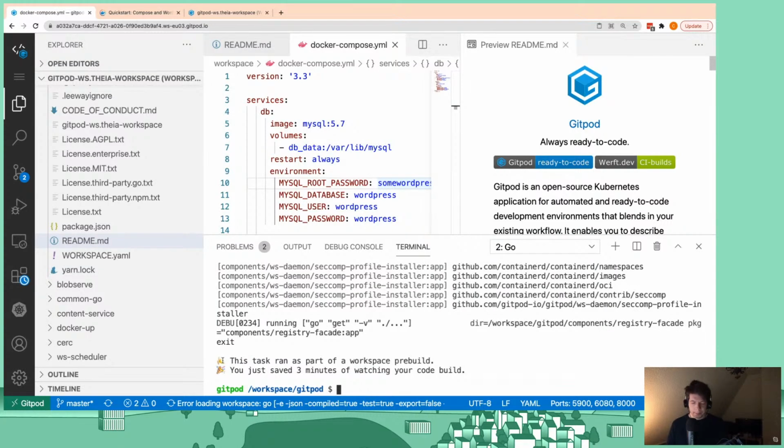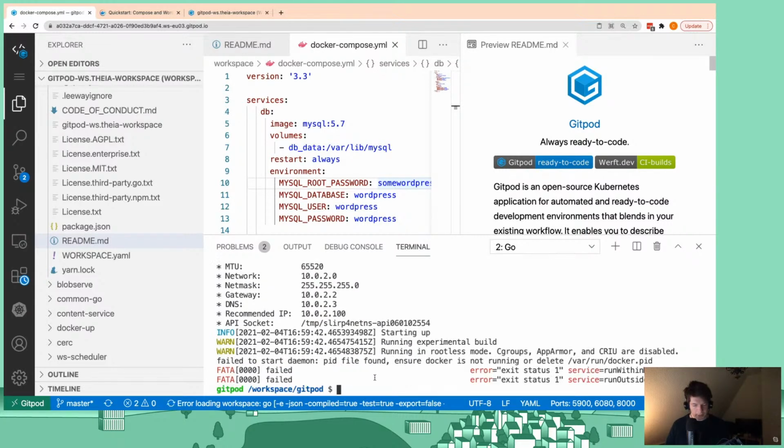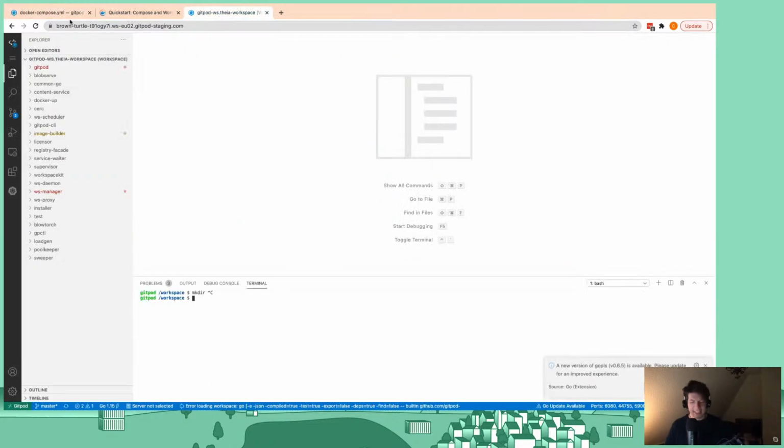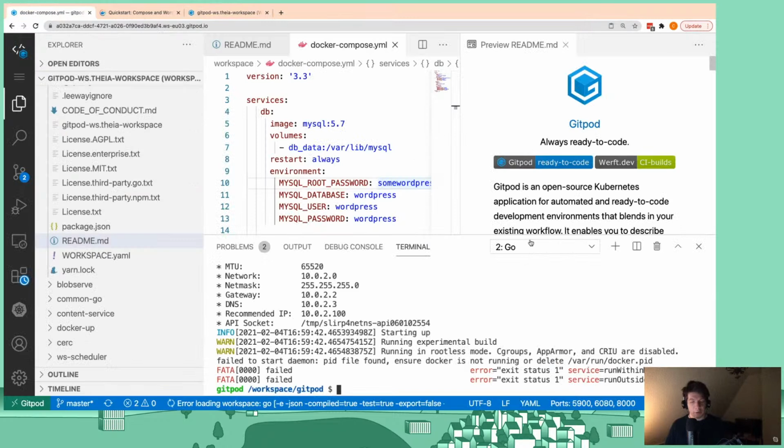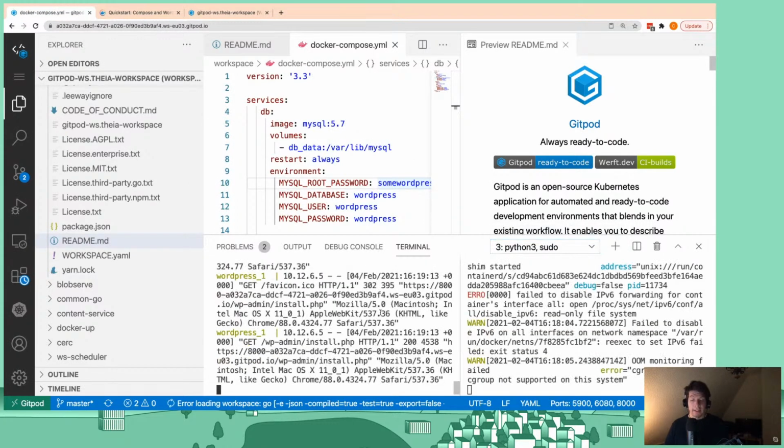So back to Docker. The first thing we need to do is start the Docker daemon, and we do that by calling sudo docker up. And that is an awesome demo. Good thing I'm already running it. That is why this failed. I'm already running it. Otherwise this would have started it, and mental note to myself, we need better error messages in this case.